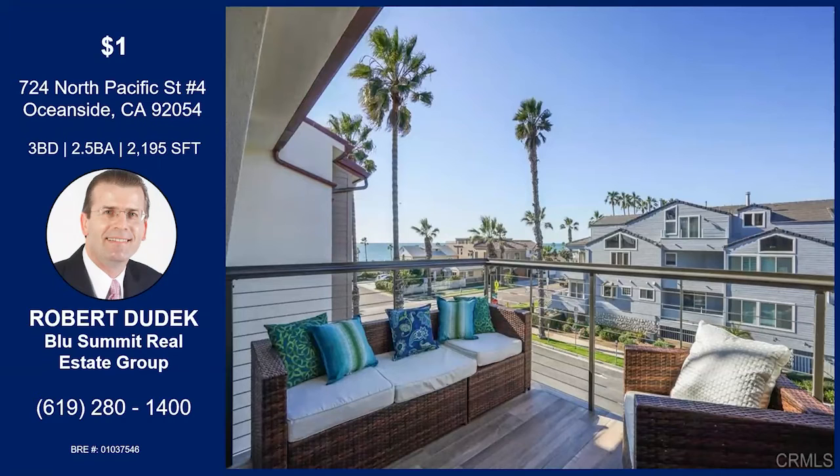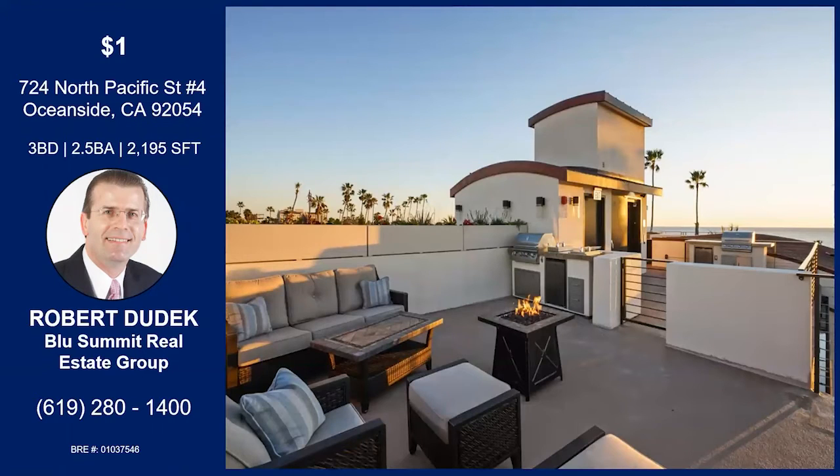Incredible — love the rooftop deck. Here's a shot of that. It's a private deck, deeded to the property — exclusive use and exclusive property of the owner. We've upgraded it and fully furnished it with nice deck furniture. There's a built-in barbecue and a little fridge for your wine. It's a wonderful property, ready to go for summer.